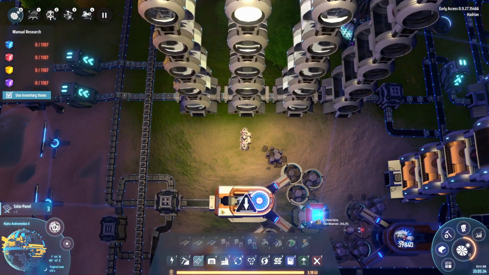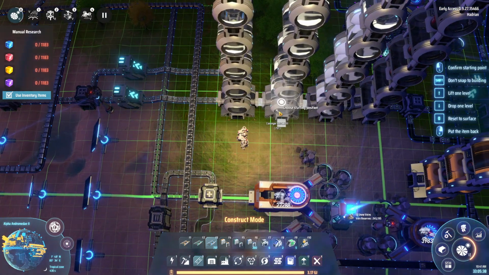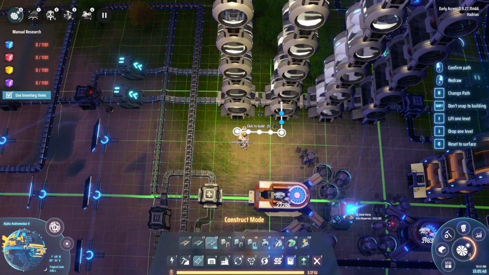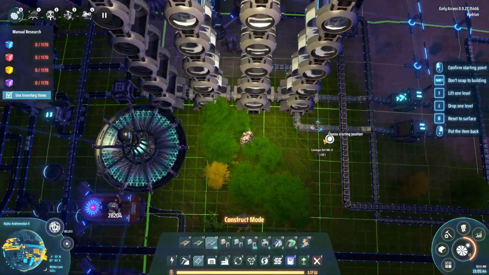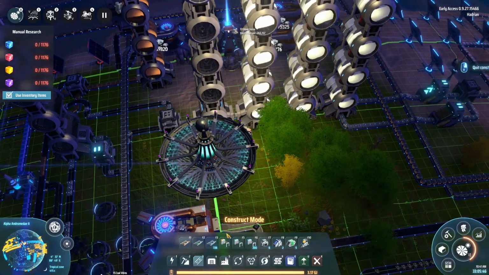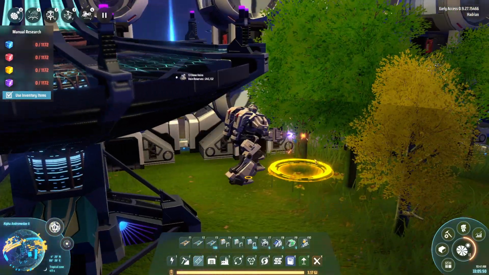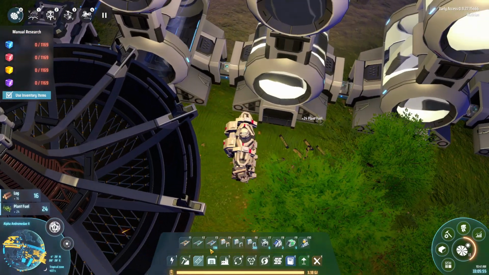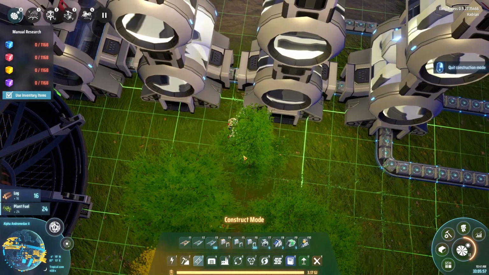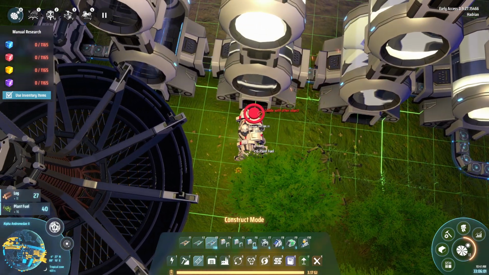So the reason I'm doing this is that since we have these pilers working, that has changed the rate of flow through my storage here for all this hydrogen. We need to chop down this tree. As much as it pains me, the tree must go. Goodbye, tree. Need to chop down this tree too. As much as it pains me, goodbye.